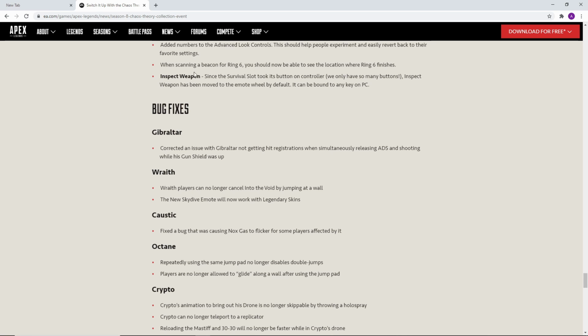Inspect weapon. Since the survival slot took its button on controller, inspect weapon has been moved to the emote wheel by default. It can still be bound to any key on PC, so that's good. RIP controller players who want to kunai flip and stuff. I am sorry, you can't do that anymore.